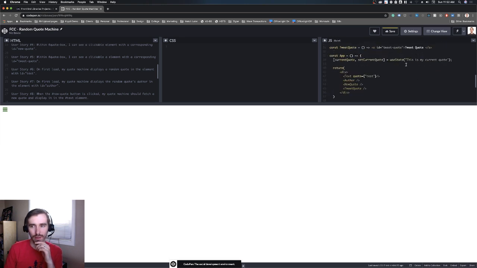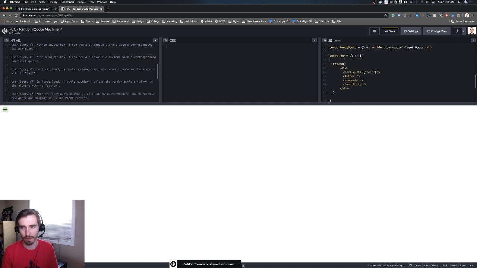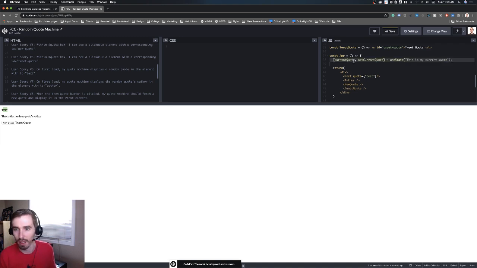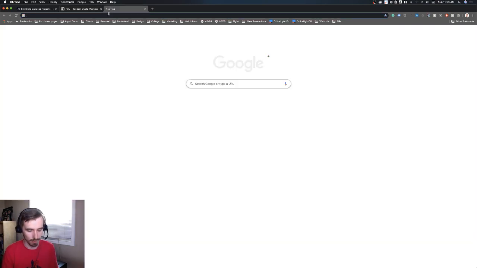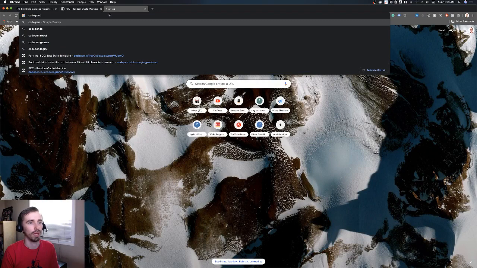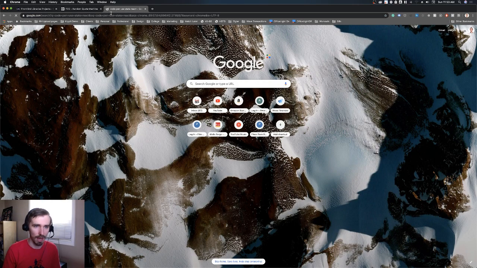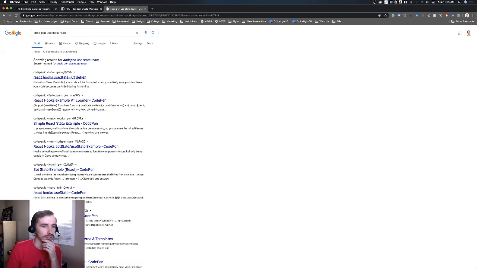The problem might actually be that we don't have useState available. So useState isn't actually available within CodePen just like this for whatever reason. I might be using it wrong, but I'm going to look up CodePen useState React because I have a feeling that I probably need to import this to actually use it.